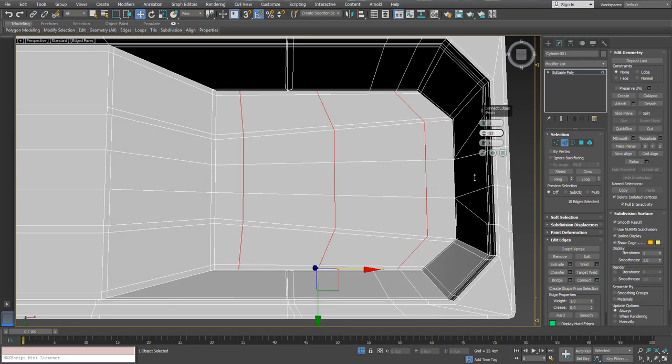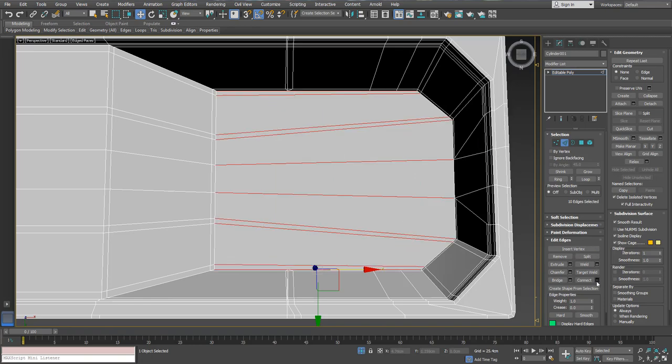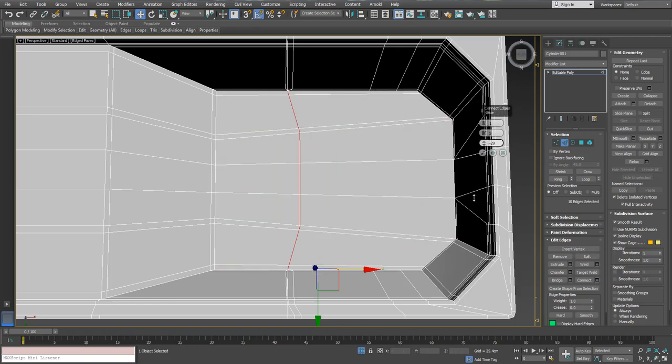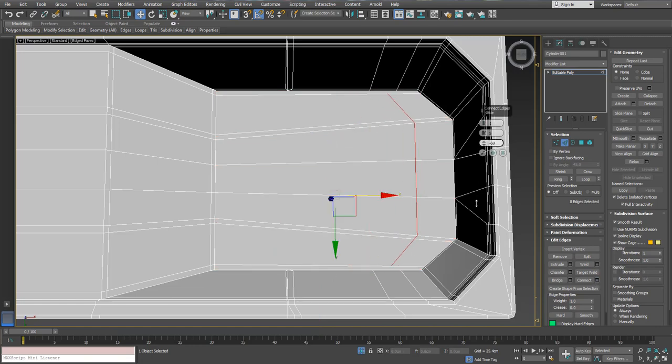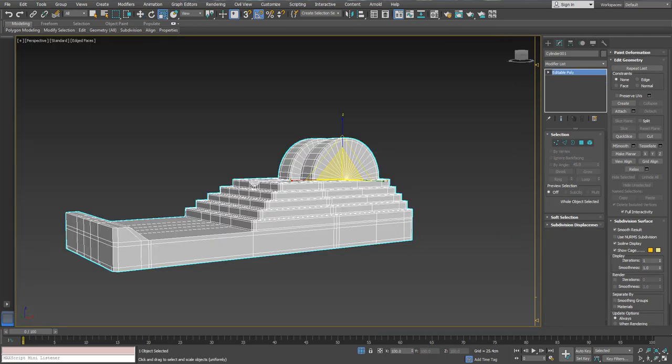As I said before, what I'm doing right now is not really necessary. We could have just welded these vertices and these support edges, and we could have been just fine. So it's not really that necessary.